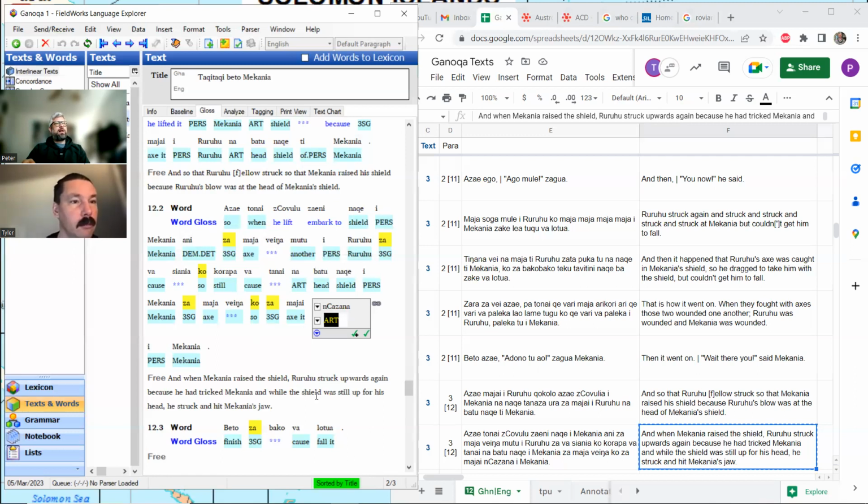Look, and while the shield was still up for his head, Ko korapawatan batu nangi. Venga was still up. Kozamanjai. Nazana, he struck and hit his jaw. Exit his jaw of Mechania. Okay, possessive there.